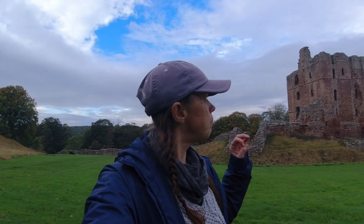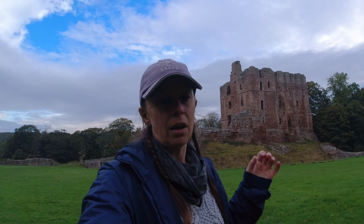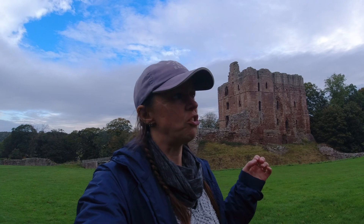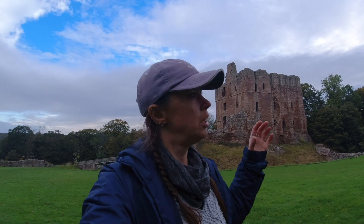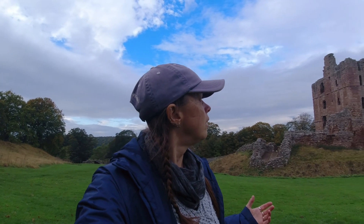You've got paintings of this castle that are beautiful but full of detail. Then you've got others like 'Norham Castle at Sunrise,' which is basically two different colors blended to create a beautiful monochrome — or duochrome, if you want to call it that — which is very unique. Turner spent a lot of time up here painting this castle.